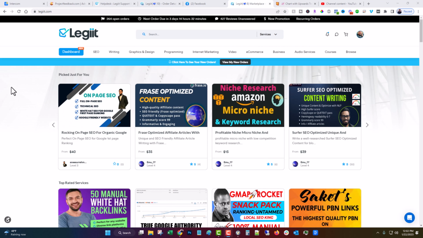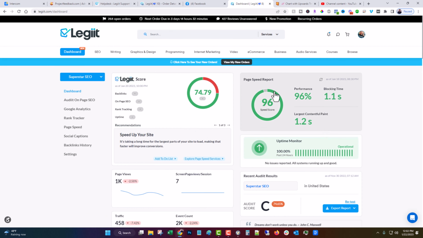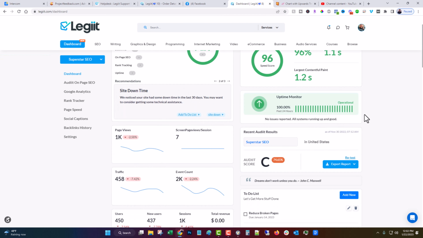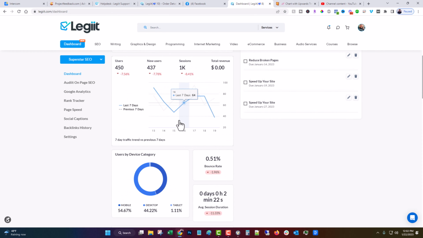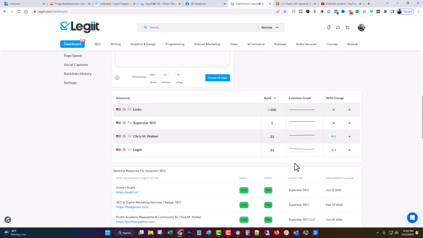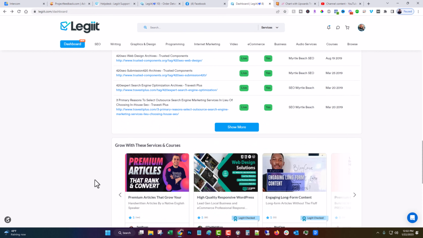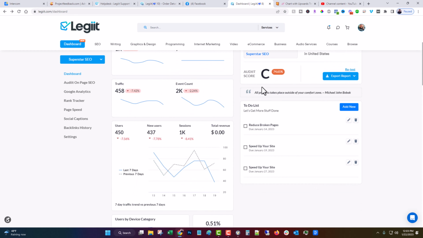And to track it, once you buy this service or any other service, all you have to do is come up to the Legiit Get More Stuff Done dashboard. You come up here and click dashboard, and you'll go through the setup. I already have mine set up, and then you'll just put in your different information about your site. You'll see your overall Legiit score with some suggestions of things you can fix, your page speed, and it'll monitor the uptime on your site. You can audit the content of your site right here in the dashboard. You can generate your social media captions, check your Google Analytics, check the keywords that you're ranking for or tracking, get some information about your backlinks, and get AI-based suggestions on what you should use in order to improve it. You can track your project with the different services you've bought for it, so you can see exactly what you've used, how much it cost, and things like that. And you even have a to-do list built in to help you keep track of where you are.